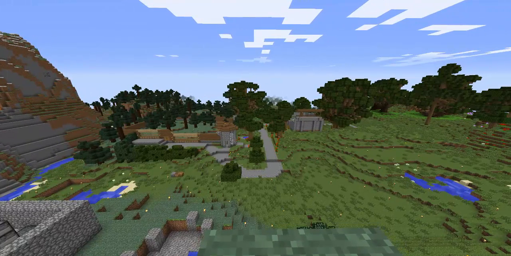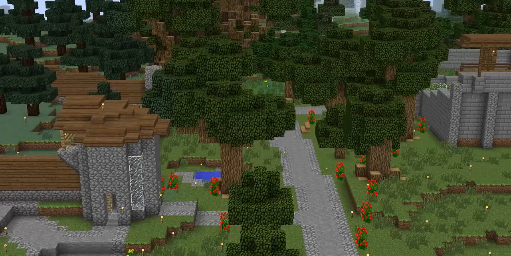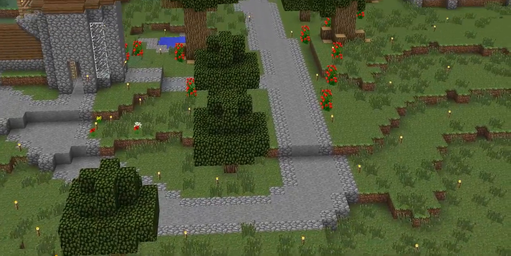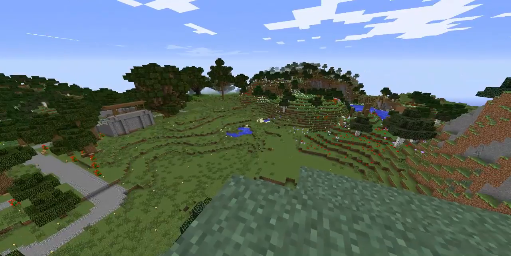Look at all that. Look at all that work that has been done. There is so much work that's been done there. Oh, it's great. We've got this pretty pathway. We've put rose bushes all around it. We've put trees down it. The whole area's been lit up a whole heap more, as you can see by the torches that are everywhere.